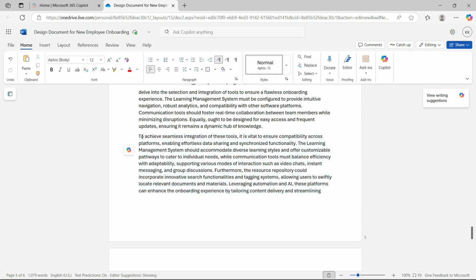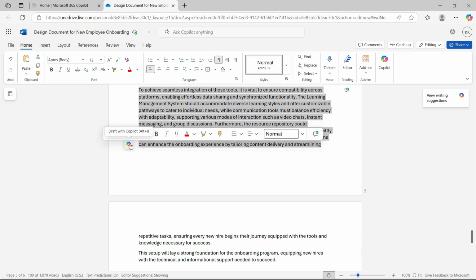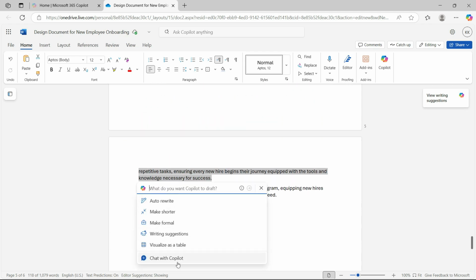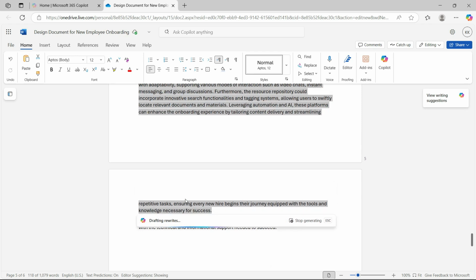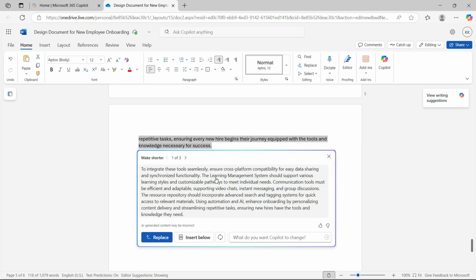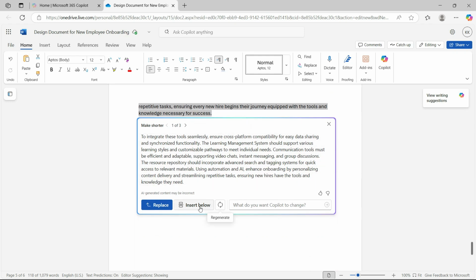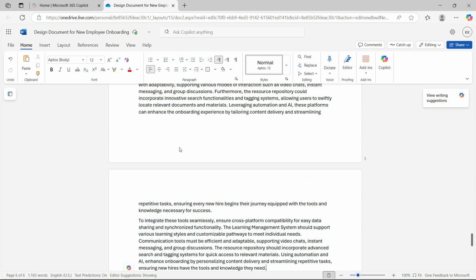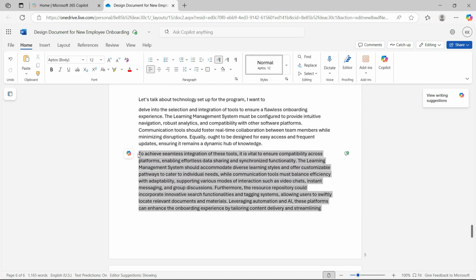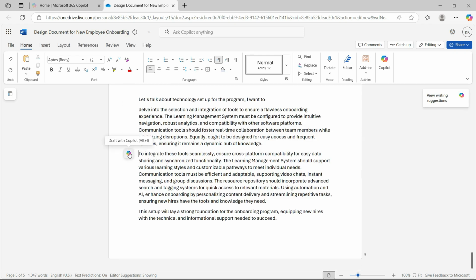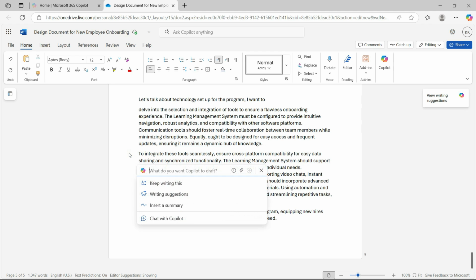Another nice feature is it will let me lengthen or shorten content. So here I highlight this, I click on Copilot, and down here it gives me my choices. I want to make that shorter, and so it's going to go ahead and shorten the content. Now notice it doesn't dump it right in. I have to decide if I like that, or I can even insert it below if I want to compare the two. So sometimes I'll insert it below and I'll kind of look at this and I'll look at that and I'll say, yeah, that's good. And I'm going to go ahead and delete this section of it. So that's kind of a nice feature as well that you can do, shortening of longer things that you've written.